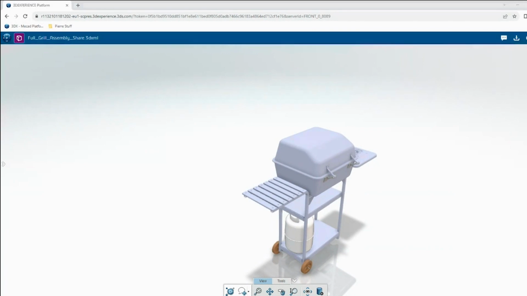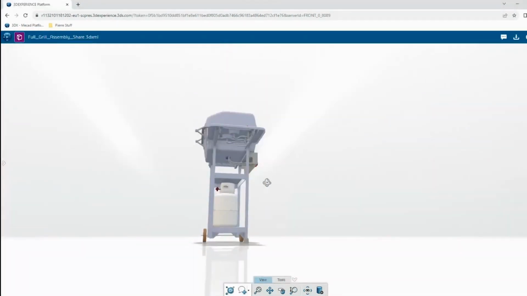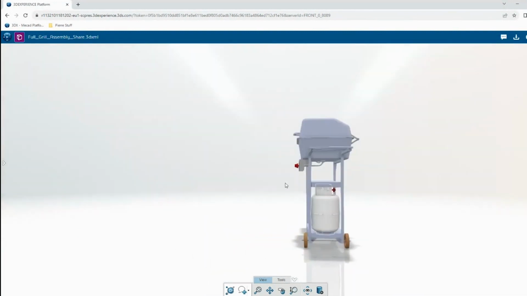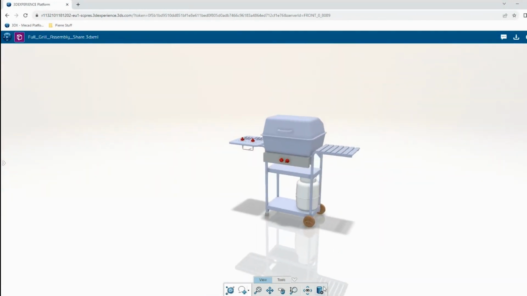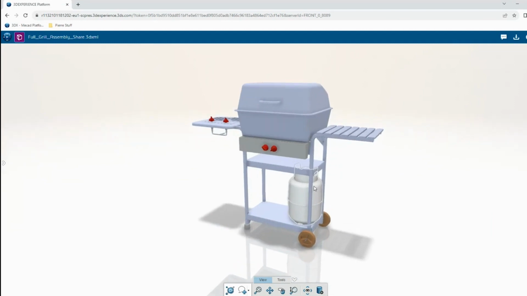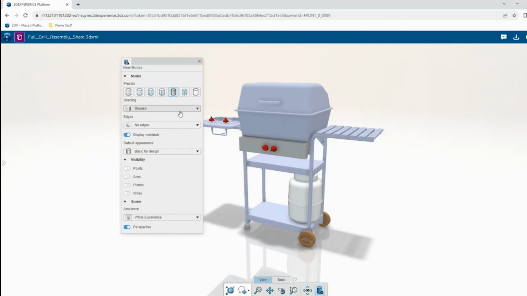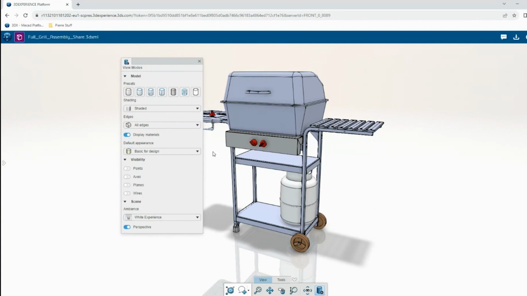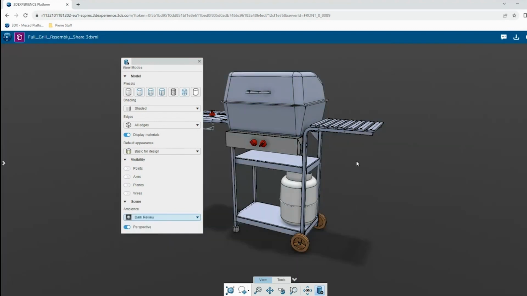And you can see it's a fully interactive 3D model. And I can play around with the display style. So in this case, I perhaps want to see the edges. Let's say the background is quite harsh on the eyes. You can play around with different styles of backgrounds. I like to use this dark review.